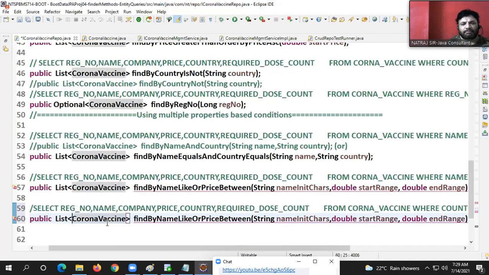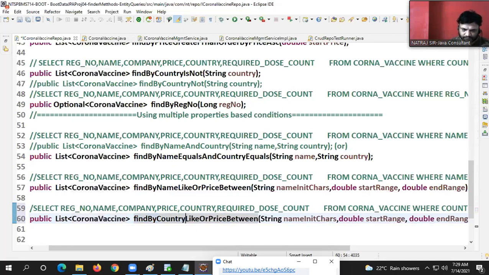Public list corona vaccine, find by country in and price between. When it is country in, what is the type, guys?